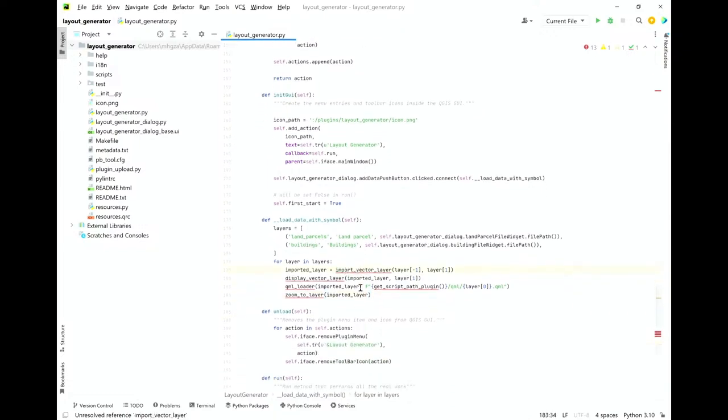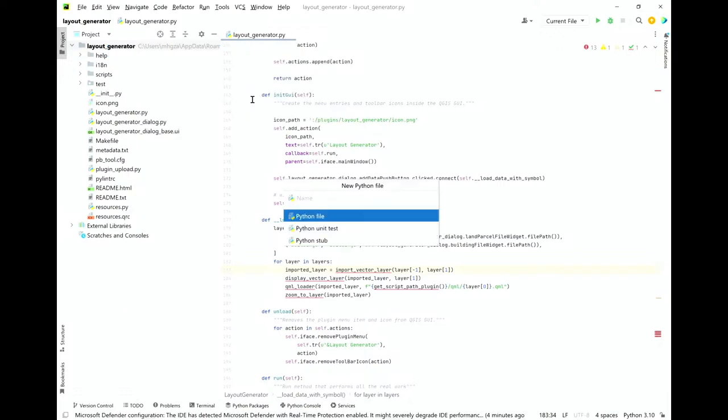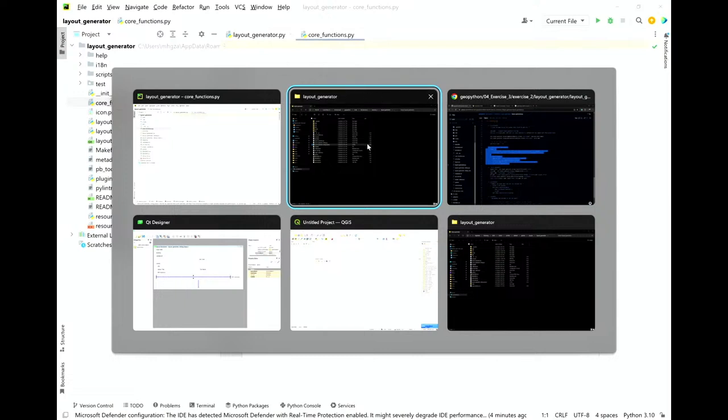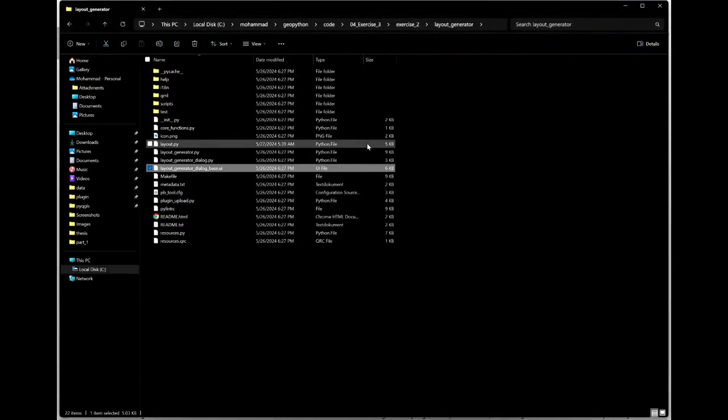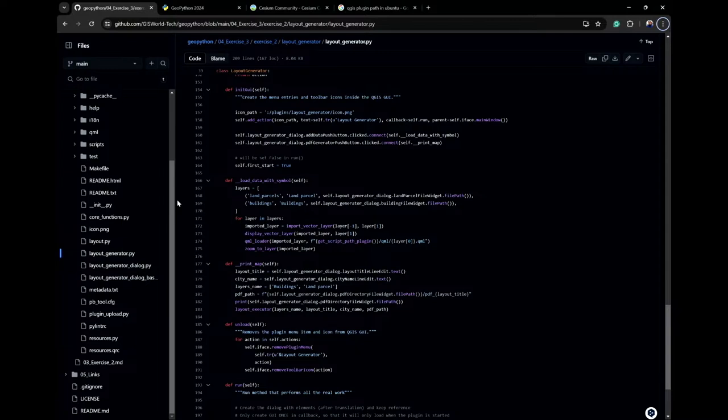And then you can see that now we have an error, because we should create something here. I have just one Python file, which is core functions. Inside the core functions, I will add the same functions that we talked about in the exercise, for example how to load a layer and how to zoom to the layer. Now we will also add a QML loader.